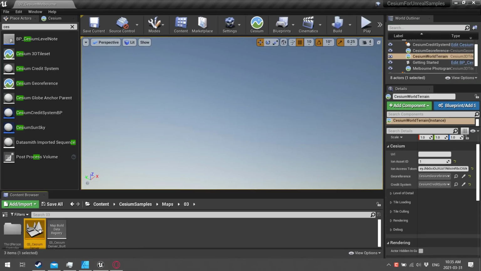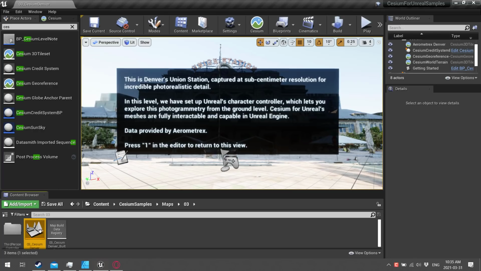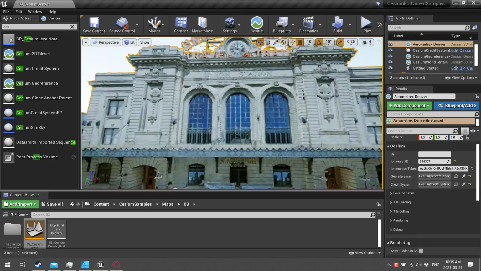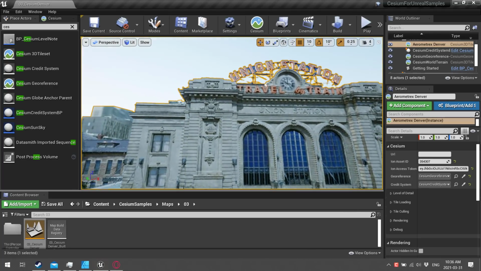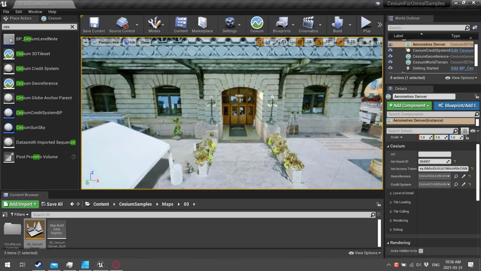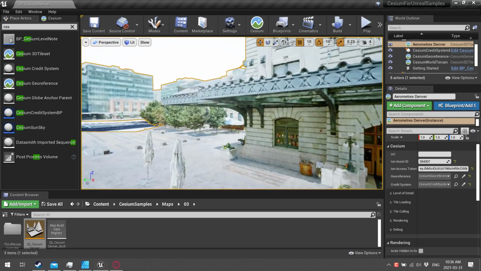This one is a bit more on the ground. This is using sub-millimeter resolution for actual handling of on-the-ground stuff. But again, I actually find the photogrammetry results are just a little too jank to be used in an actual game. The closer you get to it, the worse it looks. So let's go take a look around this level. You can see here, this is Union Station in Denver, scanned to a very close resolution using photogrammetry. Ironically, Cesium is actually implemented into RealityCapture, a photogrammetry suite that Epic Games recently purchased themselves. So that whole world is kind of coming together.